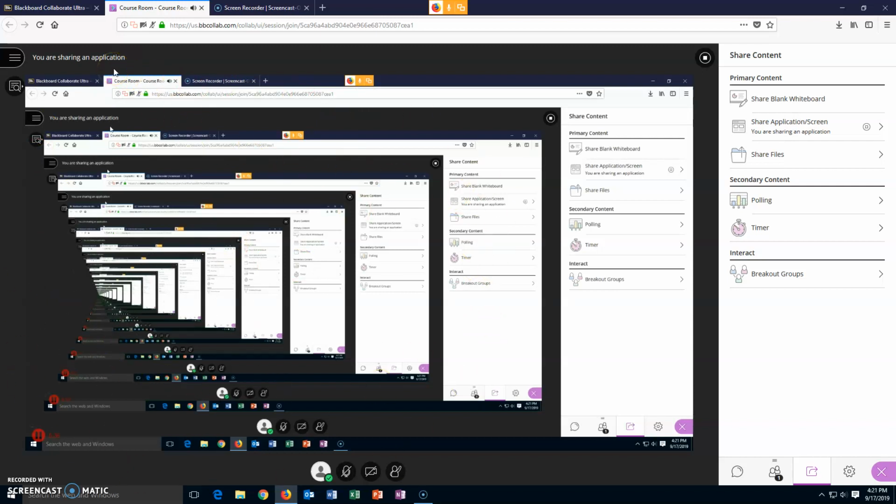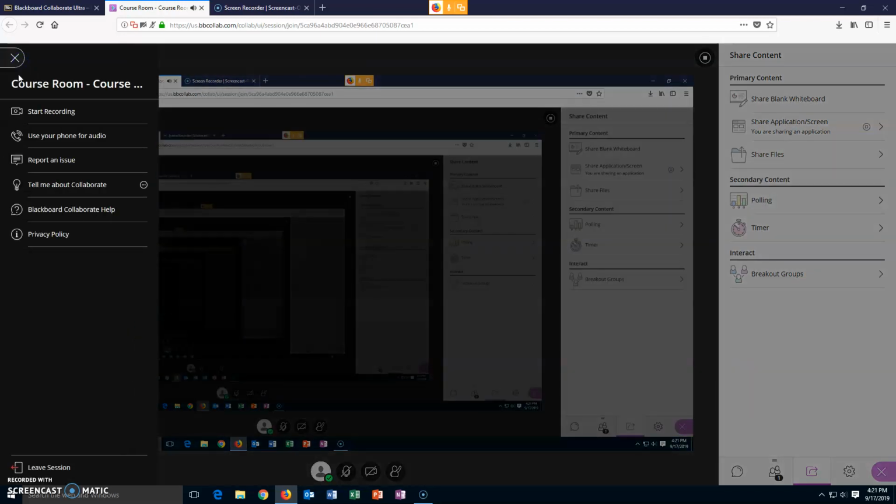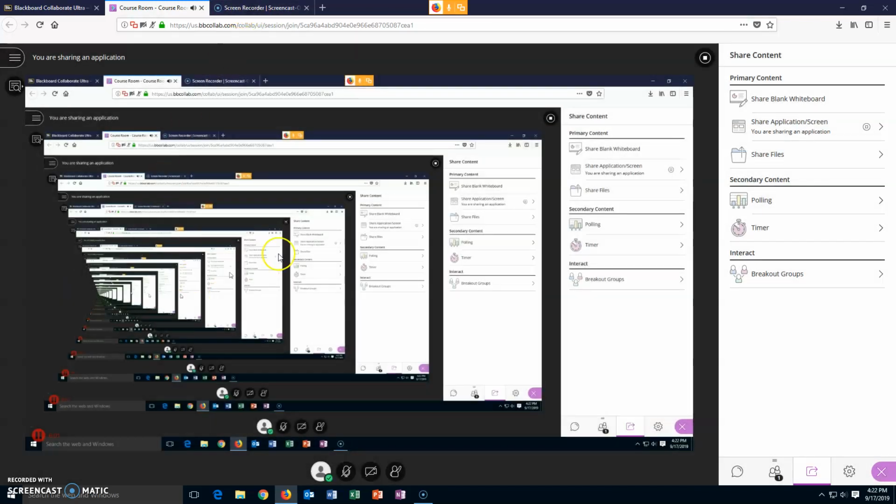So if you're going to be doing this for recording, what you'll want to do is start recording and then jump out of this to the tab that you want to show your students. You will jump out as fast as you can. And if you have a live session, then you can say, all right, students, hold on a second, don't freak out, it'll be fine. I am going to just jump over to my browser and show you what we would need to look at. So basically, I wanted to show you what it looks like. It's not a problem, it's fine, but just go ahead and move on to whatever you want to move on to as quickly as you can.